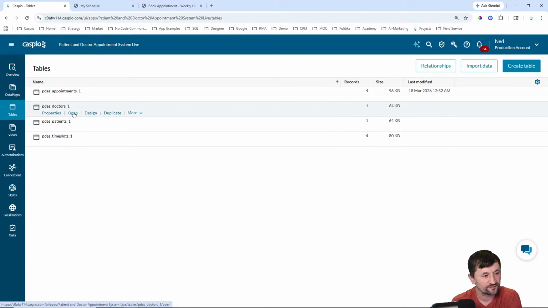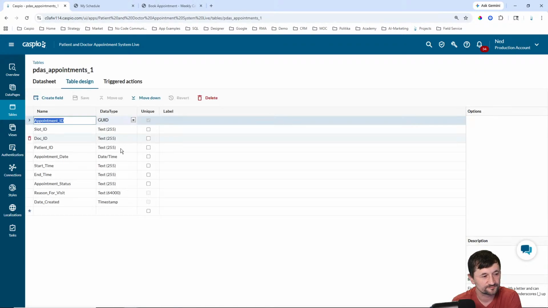Next, let's go into our appointments table. And inside this table, we have the appointment ID, once again, the primary key. You have your slot ID, which needs to link back to the slots table, because when you create the appointment, you need to stamp the slot ID so that we know what slot people are booking the appointment for. You have your doctor ID. We also want to know which doctor that appointment was booked for. You have the patient ID.